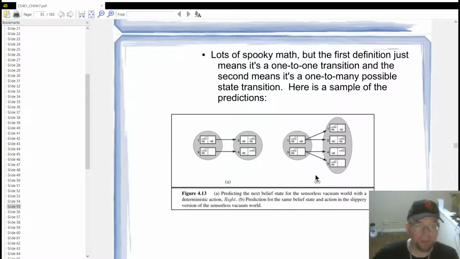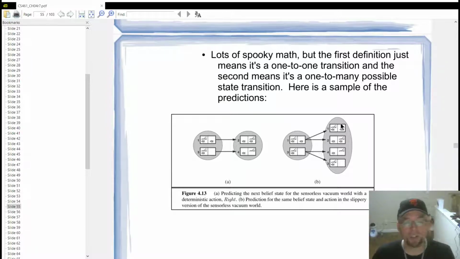Whereas B is non-deterministic. This is the result of your belief states changing when there's a chance that the action you take doesn't take, right? Remember with the slippery vacuum world, there was a chance that you didn't move at all. So if your current belief state is, I think I'm in state 1 or state 3, and I move to the right from state 1, one of two things is going to happen. I'm either going to move or I'm not, because in that slippery version, it could be the case that the vacuum doesn't move at all. Similarly for state 3, if I try to move to the right, I will either move there or I won't.